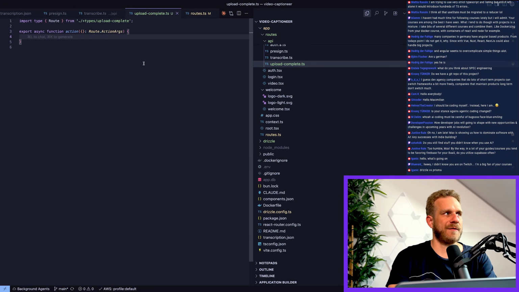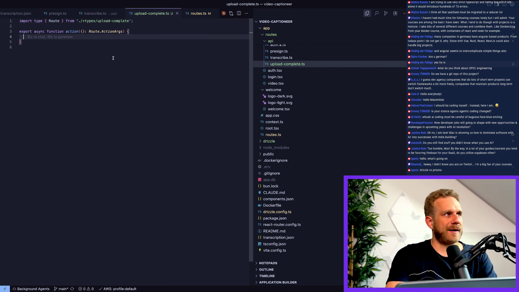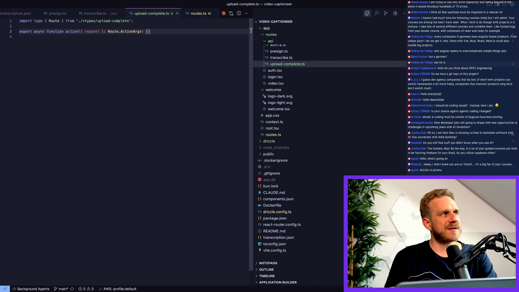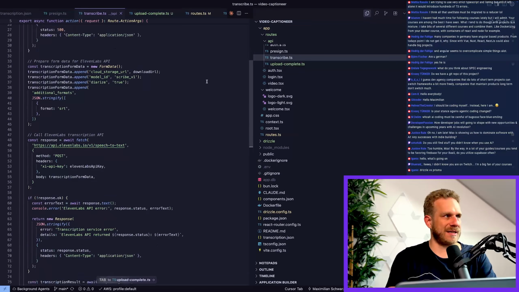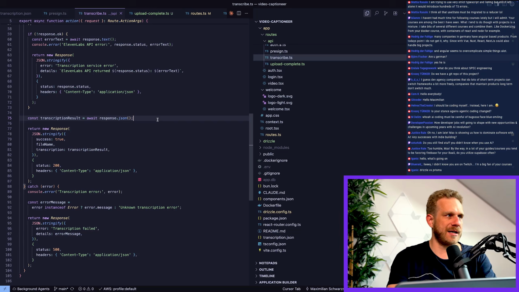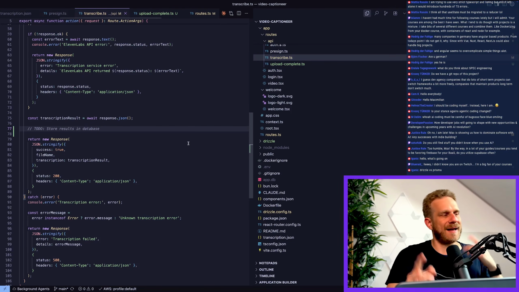And we'll let AI fill in the blanks. So that's one thing. Yeah, that's one thing. So we need that. And then when the transcription completes, we already have a server-side route for that. So here, to do: store results in database. But of course, with results, yeah, that's the tricky part.